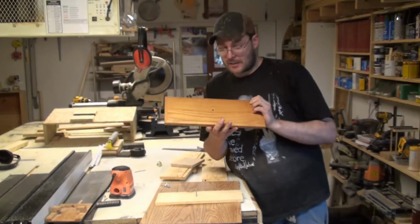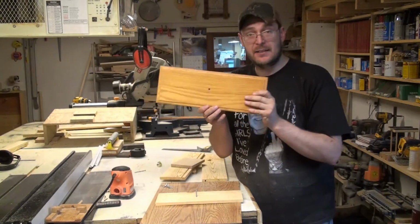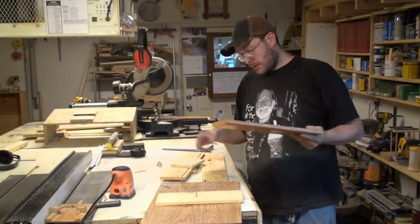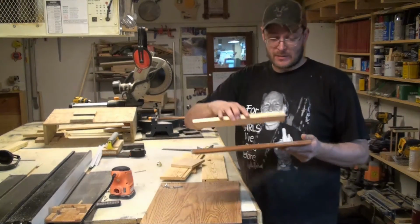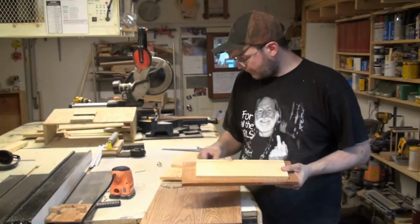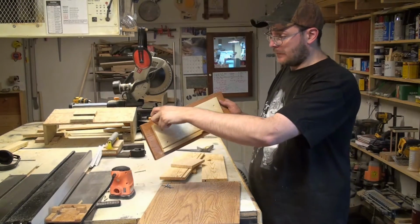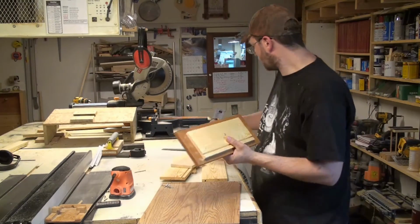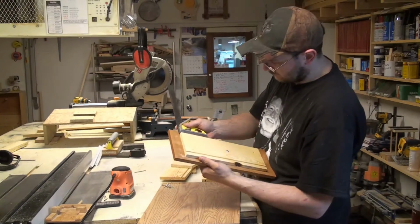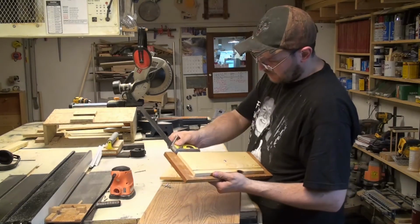Well, one thing we are going to keep from the original drawer is the face frame, which is a solid oak. And this is going to be screwed right onto the face frame. Okay. Now I have to make sure the measurement from the end of the face frame is even with this. That's perfect.